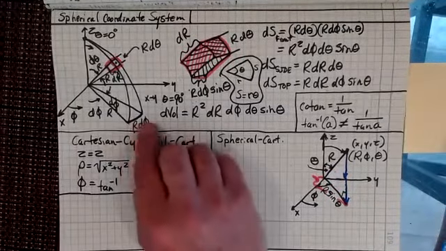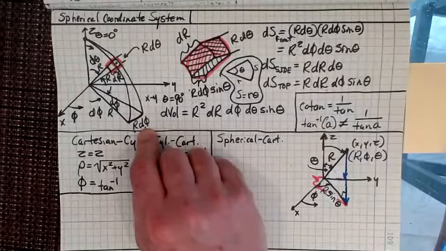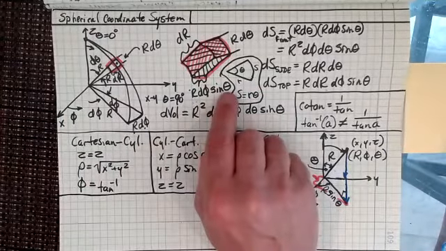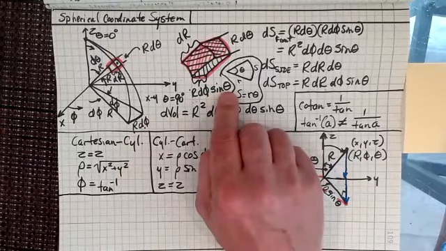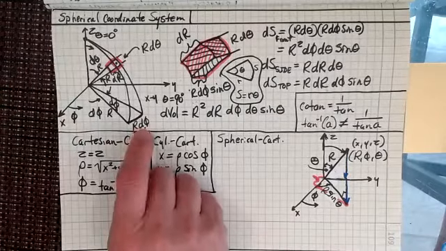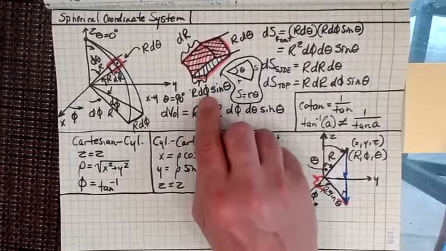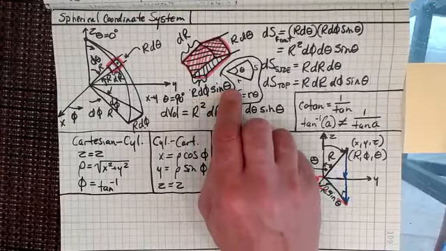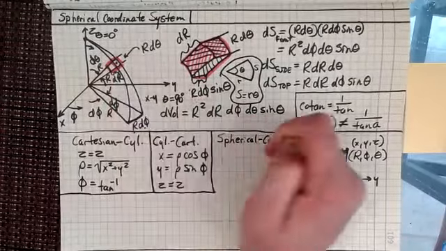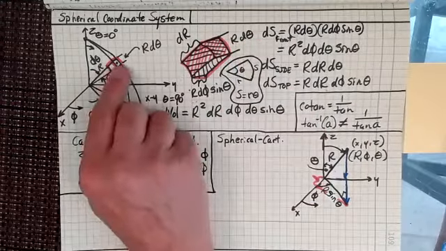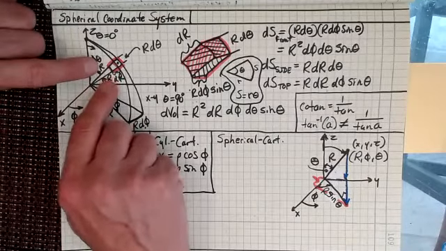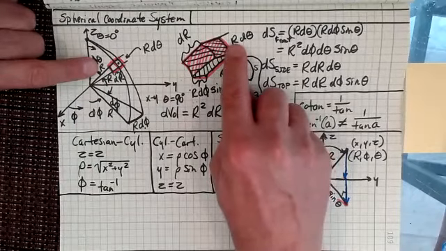I think everybody can see that that's the sine function, isn't it? And so I've got r d phi times the sine of theta. The sine of theta at 0 is 0. The sine of theta at 90 degrees is 1. So I've got r d phi times the sine of theta for this small side down here, right? So dr, that's just the extension of r, and then r d theta, because if this angle is d theta and r subtends d theta, then the arc that we're going to get there is r d theta.